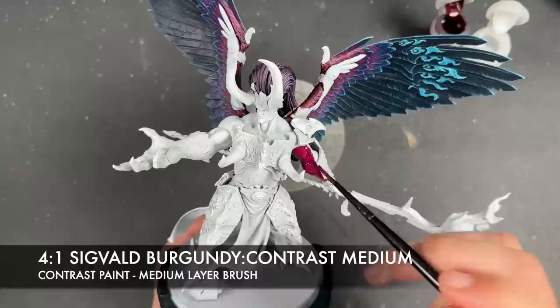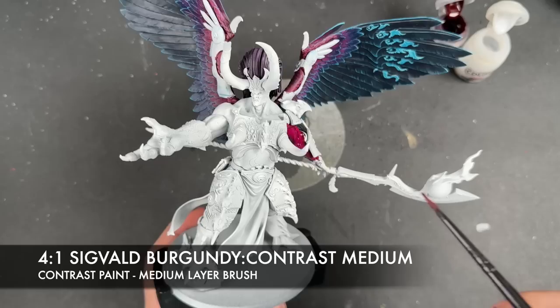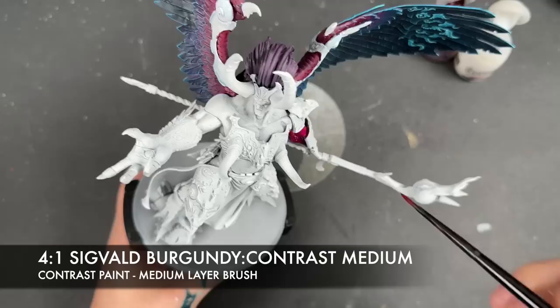But as always with these things, just want to take it a section at a time. Don't have too much paint on your brush. And just mop up any pools as you go. Just being real careful here.